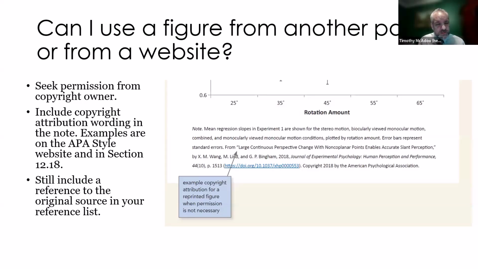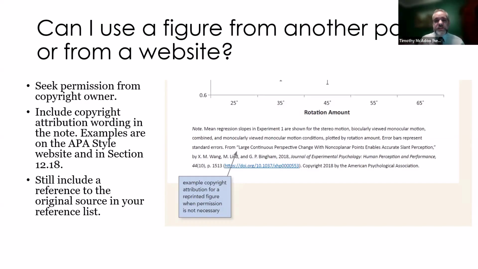The language looks a little bit like a full reference. It's just formatted a little differently. The exact wording to use you can find in Chapter 12, Section 12.18 of the publication manual. And you should use that wording unless the copyright holder has given some other specific wording. That happens where they want to require that you use whatever they want, and then that's what you would do.